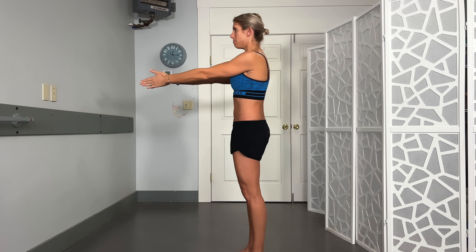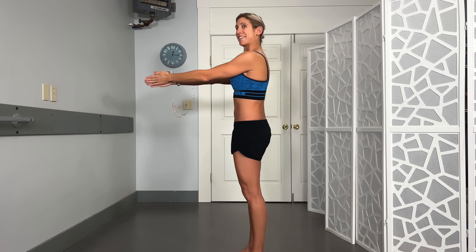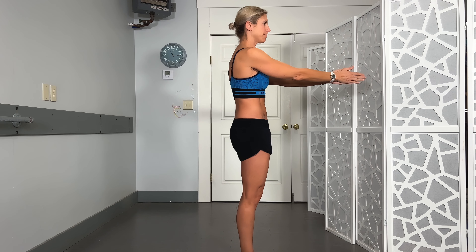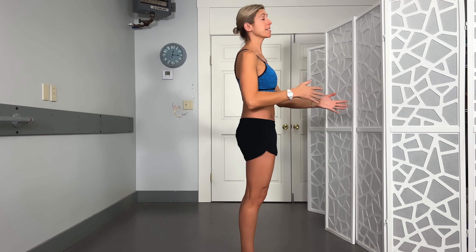For this next one, we're going to pull that arm back — kind of squeeze into that shoulder blade — open that arm and let that head follow. You can even twist that torso a little bit. The middle part of the spine and the upper part of the spine need to move nicely in order for the shoulder to move, so we're working on all of that. Getting the neck in there too. Five reps on this side, then face the other way. Pull, rotate, open, and back. Really focus on your breathing with this, because that helps our posture. Five reps each side.